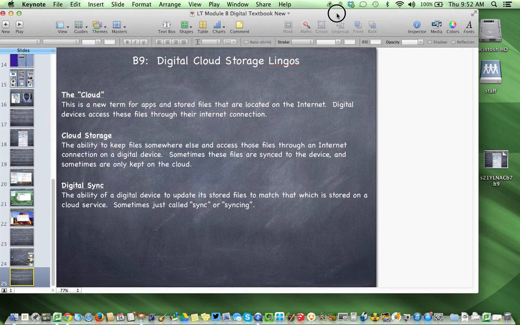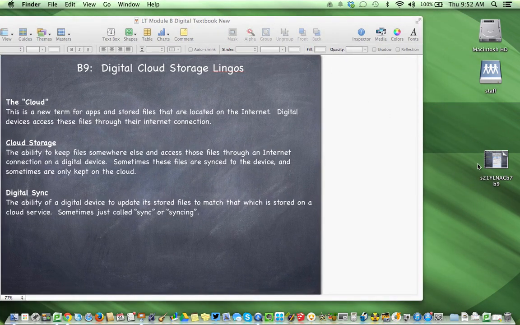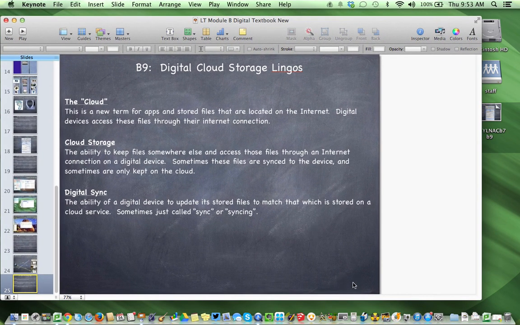So if I look over here now, the Keynote has not changed, it's the same, but if I look over here on the side, I'll notice that there is a document now on my desktop that is the PDF that I just created. So there's my new file. Now if you save it in documents or in a special folder, that's up to you. Okay, but there's my PDF, and if I were to open it, I would see that I have a PDF file that I've created. So that is the process in Keynote for creating a PDF file out of a certain number of slides or any slides that you have in your Keynote slideshow.